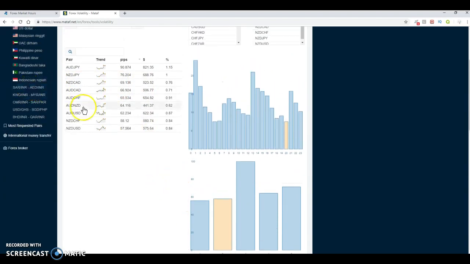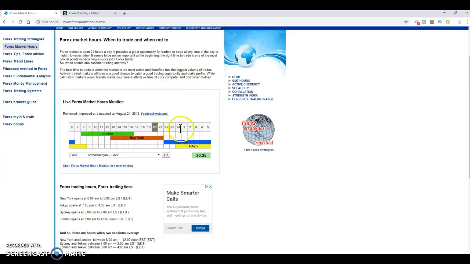So that's it in a nutshell. So I know tonight now I can kind of put a game plan together and maybe just look at these 4 pairs. We've got average daily movement, and between that time, the 0 and 4, that gives us a good 4-hour window in the Sydney and Tokyo hours. Now you can do this the same for the London and the New York and find the pairs that you might want to focus on and give yourself a good game plan.